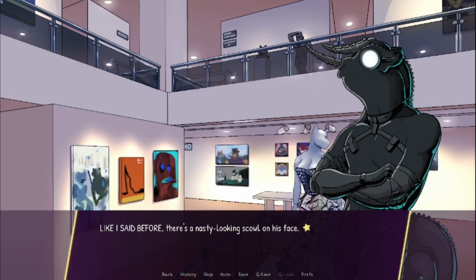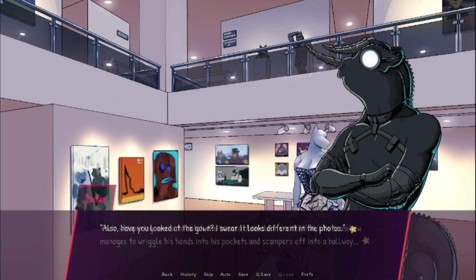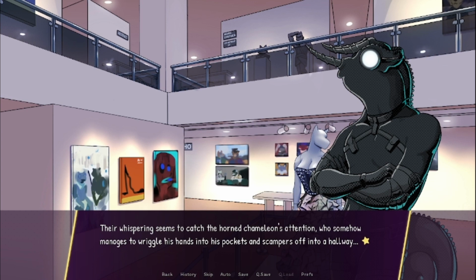Like I said before, there's a nasty looking scowl on his face. Is he staff? That guy's been standing there for a solid 10 minutes. I know it's the centerpiece of the collection, but jeez. Also, have you looked at the gown? I swear, it looks different in the photos. Their whispering seems to catch the horned chameleon's attention, who somehow manages to wriggle his hands into his pockets and scampers off into a hallway.